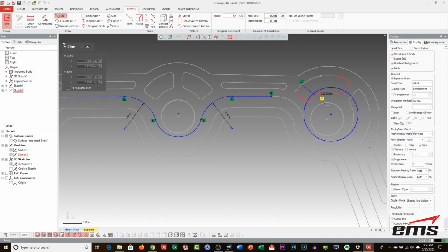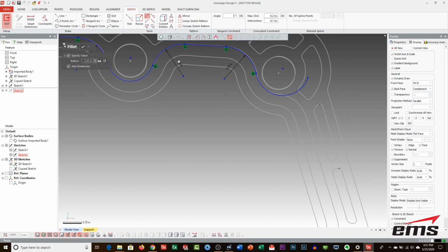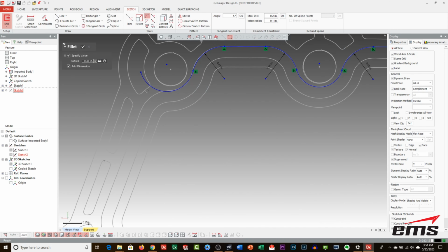Doing these just takes time. It's just a lot of geometry. It's just lines and arcs, and of course you want everything to be tangent. So it just takes time. And also not getting lost. Oops.